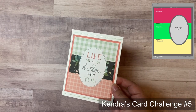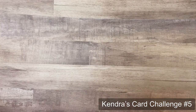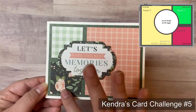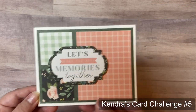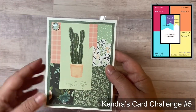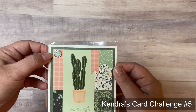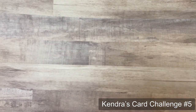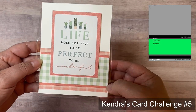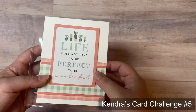I will have an image of each card sketch in the top right corner so you can compare it with the finished card. For card sketch two I used some Love from Lizzie peel-off stickers across the top and bottom, and I cut the sentiment from a cut-apart using an oval die. Card sketch three used the dark green 12x12 paper for the layer and a piece of ephemera that says 'Let's make the best memories together.' Card sketch four I changed up due to using a longer ephemera piece that says 'Simple Life,' adding banner pieces and an adhesive brad. Card five is pretty basic with peach and coral paper layers and a rectangle cut-apart sentiment popped up with foam squares.